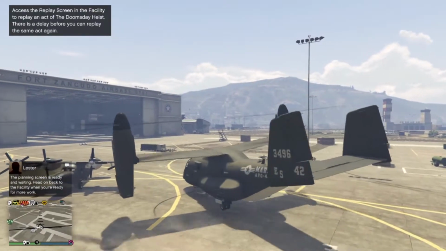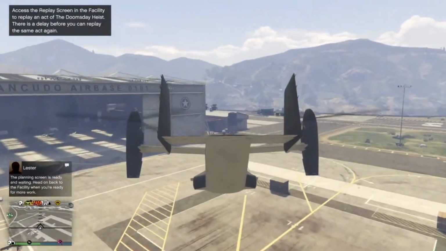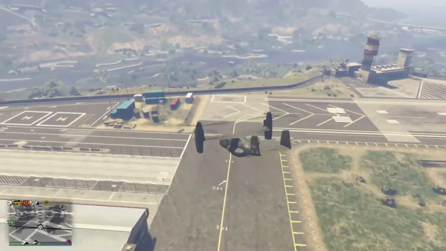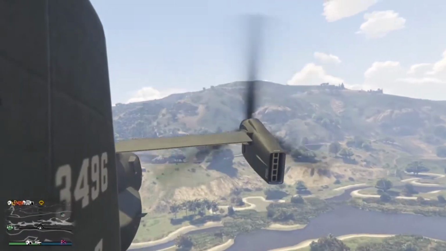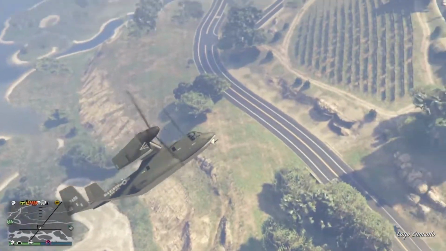Now, if you want one of these, I would suggest buying the Avenger. I bought the Tula first. It was the first plane with VTOL that could carry multiple people, but after the Doomsday DLC, they changed it and it's pretty much useless now. So if you want to buy a plane with VTOL, I would strongly suggest buying the Avenger for multiple reasons.